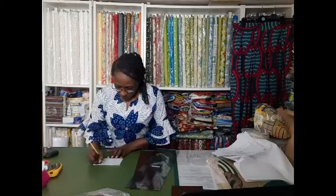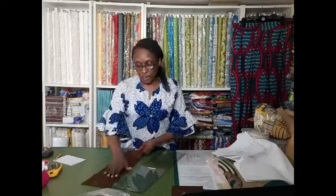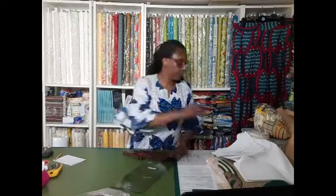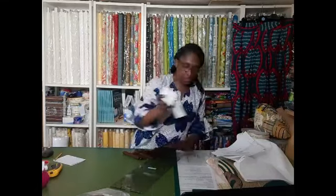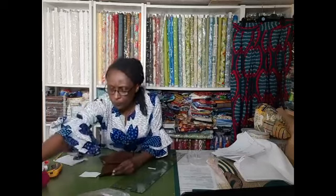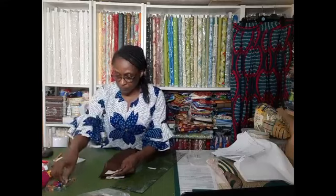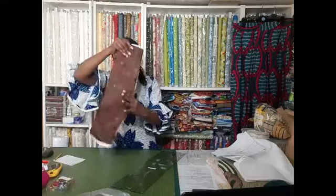So I've done that and I've done that. So this would be D, two of them, and I would only need one of these cut in half. So that's A and D, and once I cut the interfacing in and start to put that on as well, it's going to make life a lot easier. So A and D done.